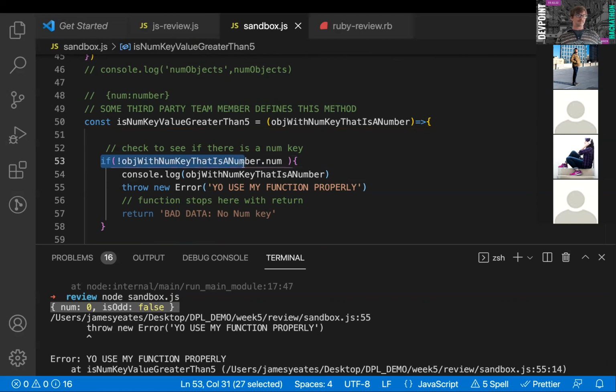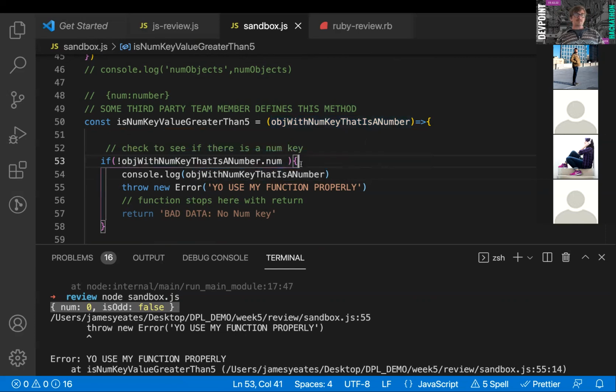Any ideas? Not sure. My only guess is the only thing that would not be an object with num key would just be 0. Well, yeah, and that would cause the error. I don't know. That's my only guess.